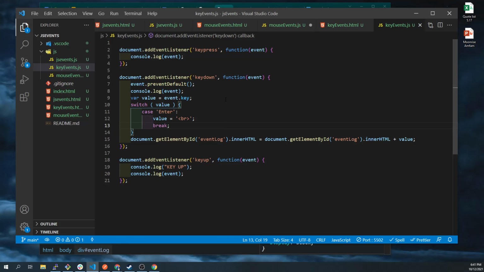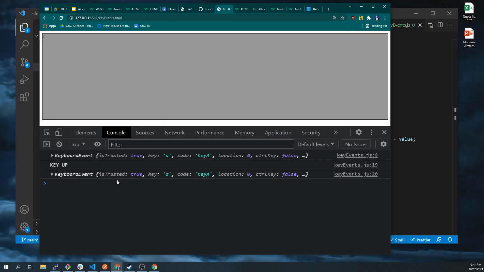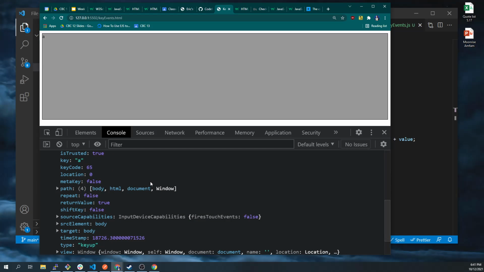It's similar to mouse events. It uses the same, right? We're still doing addEventListener. We're telling it the event we're doing. Then we're passing in the actual function that will run. But the event object that's being passed to us has different values in it. And it's going to have letters and all that kind of stuff. Any questions? Keyboard events.